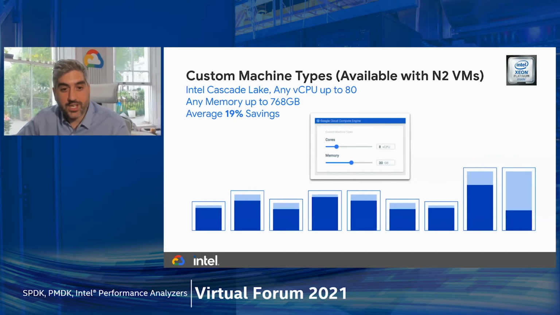Because whatever you change in these bars basically affects the price that you're going to pay. And let's say the classical example I offer is like, if your code is memory bound, you only get so much memory bandwidth from one node. Keep adding cores to it. If you don't really need them, then why pay for them, right? So you can finely tune the machine for your software. And on average, we have seen savings up to 19%, for example. And you will see some specifically for HPC.